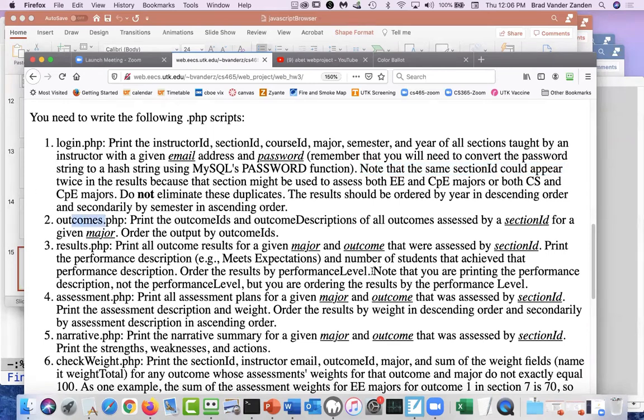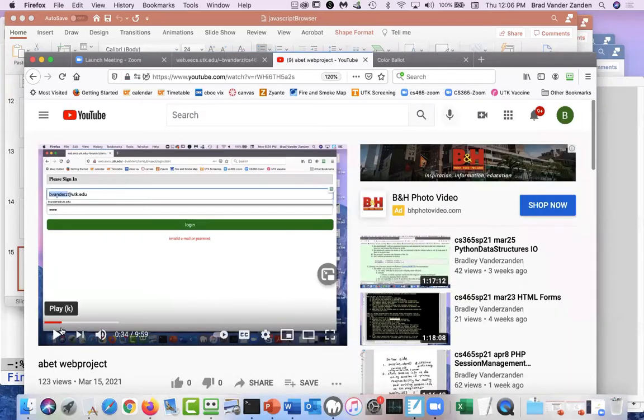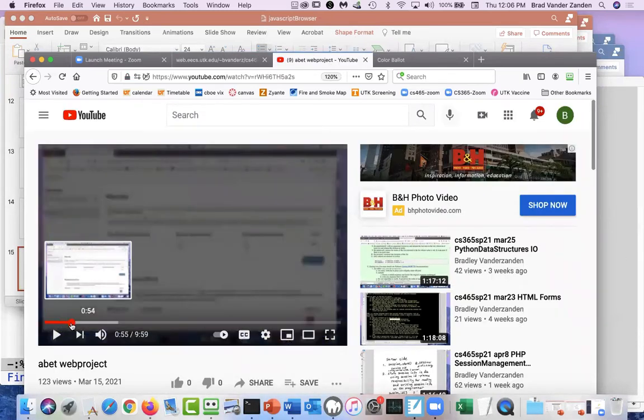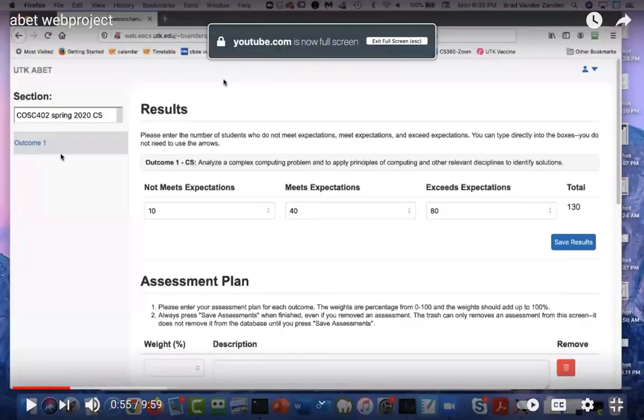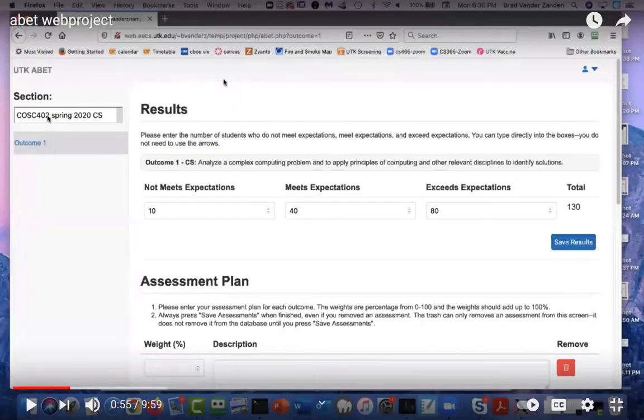So initially, when you come in here, what I want is the outcomes associated with whatever the first result that you returned is. In this case, it's COS 402 Spring 2020 outcome, and there's only one outcome right now being assessed by that section.